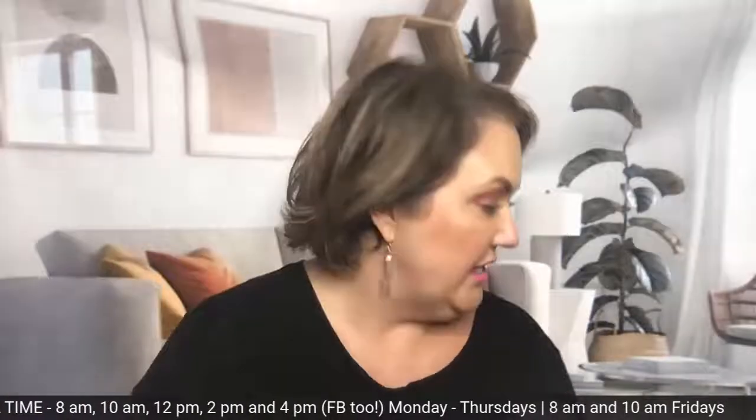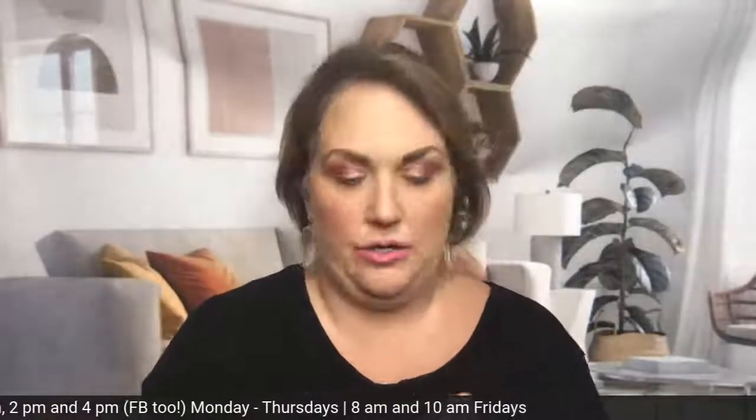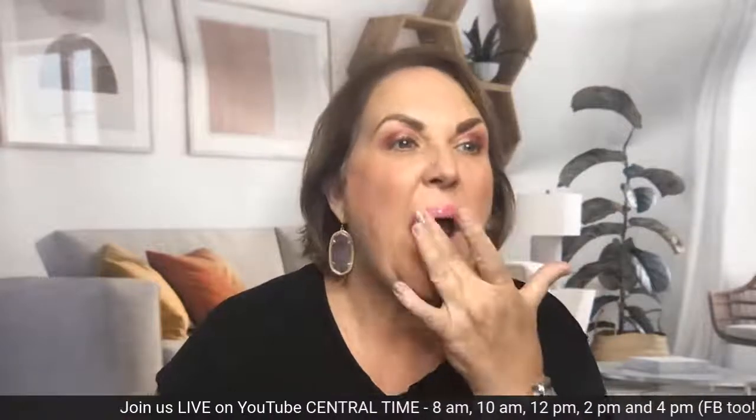And you can blot them a little bit too. And then I will take, again, the lip jelly. You can take the lip topper. I don't know where I would take Unicorn. I love Unicorn on top of this pink. And then smudge.